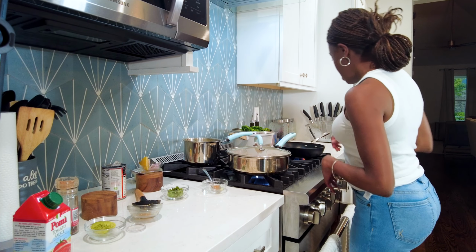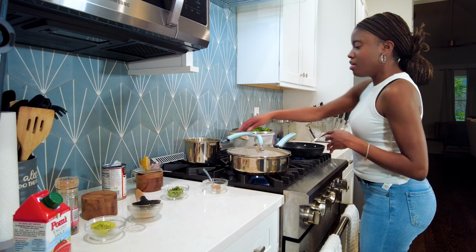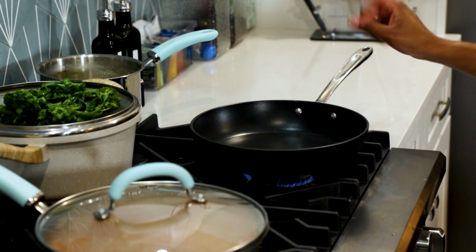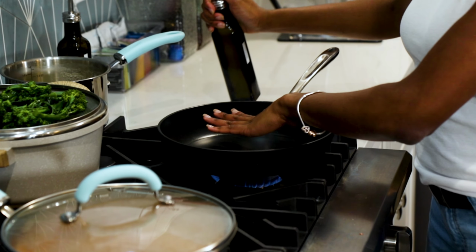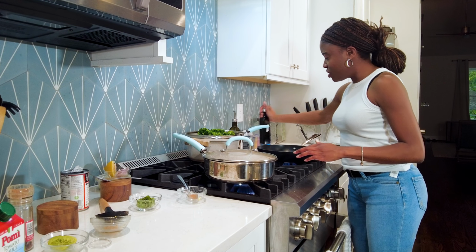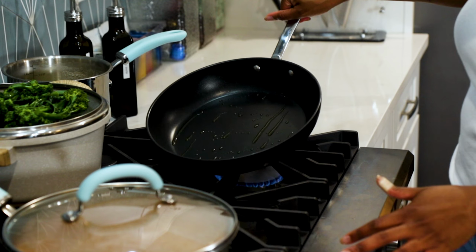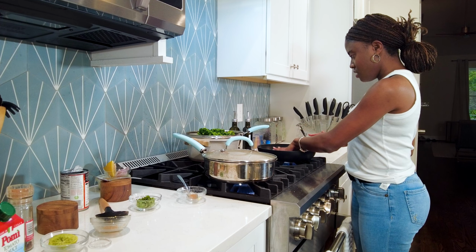Cover it up for a little bit. We're gonna work over here on our, let's do broccolini first and then the potatoes. All right, it feels like the pan is warming up. So this time we're gonna do some olive oil. Just a little bit, because this is a non-stick pan. So the broccolini should not stick at all, hopefully. Because this pan costs some money, so the nonstick should be pretty decent where we need to be.